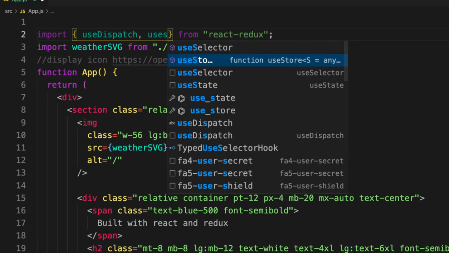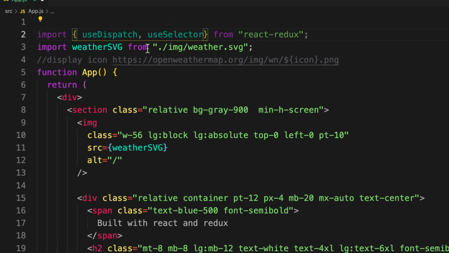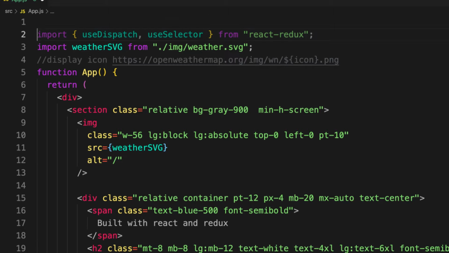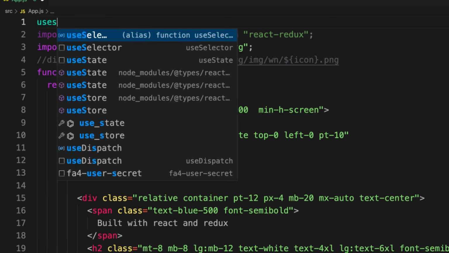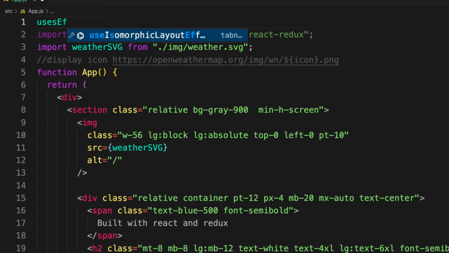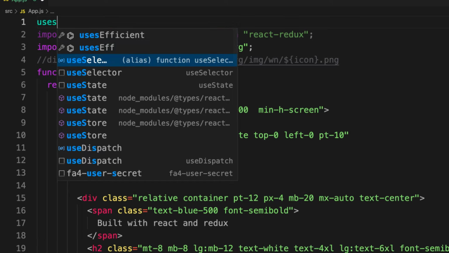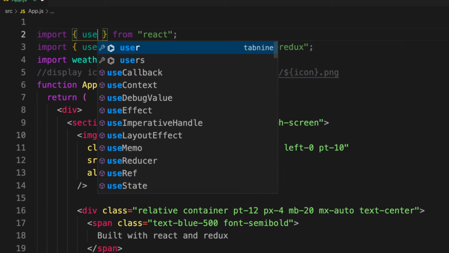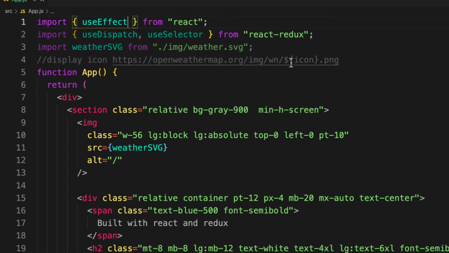So useSelector selects a piece of state from our store, and then you dispatch an action. And you may need a hook for useEffect, sorry, not useState, it's useEffect. You want to call the action as soon as the component mounts.